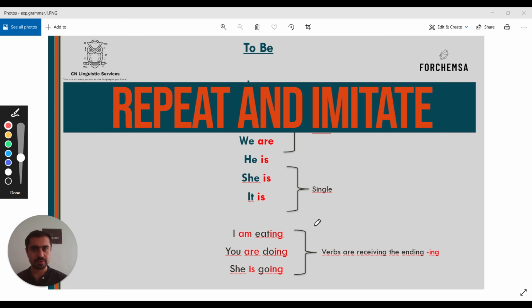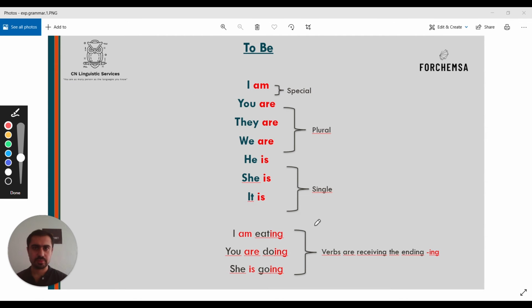The second thing that you need is not only to listen, but also to repeat and imitate what's being said in that audio or video, whatever you are listening to. By repeating and imitating, you are trying to be like a native speaker. First of all, if you want it to be easier for you, you can say it as you can, then try to imitate the native one. The more you do this practice, the better your speaking becomes.